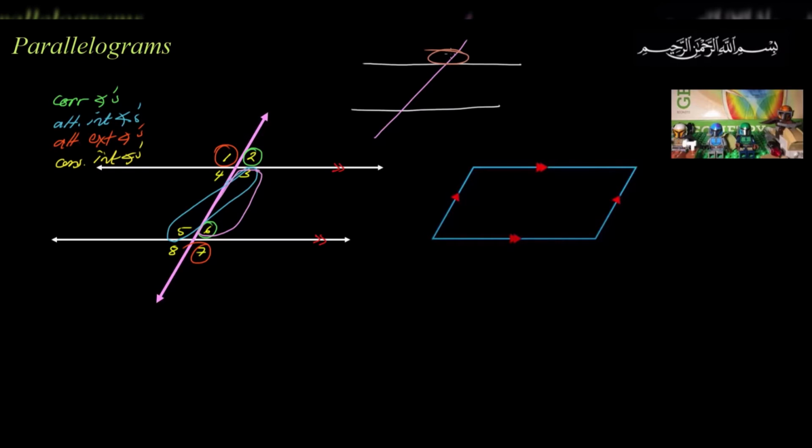These 2 angles are supplementary. Let me label here again. Angle 1 and 2 are supplementary, right? In fact, they're a special kind of supplementary angles called a linear pair. You can have supplementary angles right next to each other like this, or you can have supplementary angles that are not attached to each other. For example, this is 120 and this is 60, and this is 120 and this is 60. These 2 are also supplementary, but they're not sitting next to each other. Supplementary angles sitting next to each other are called a linear pair, a special category of supplementary angles.